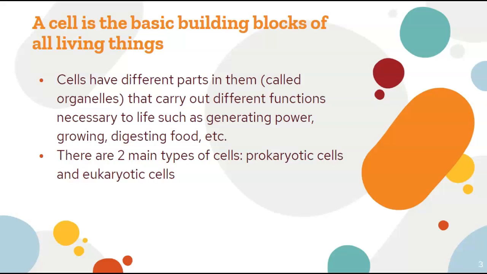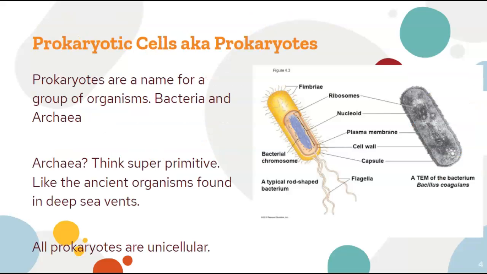And you might have remembered learning about all these organelles in freshman bio and having to memorize all that they do, like mitochondria, powerhouse of the cell. Remember that one? We're not going to be focusing on that necessarily. Just a reminder that cells have parts called organelles that do things, but you're not going to be responsible for memorizing all the organelles, okay? But just refresh your brain, okay, that exists. And there are two main types of cells, prokaryotic cells and eukaryotic cells. So we're going to get a little bit more into each one of those next.